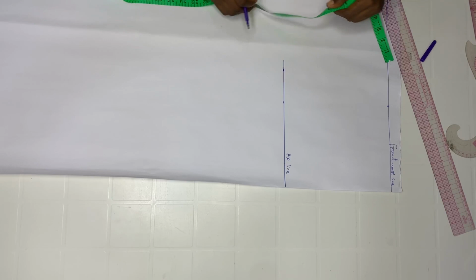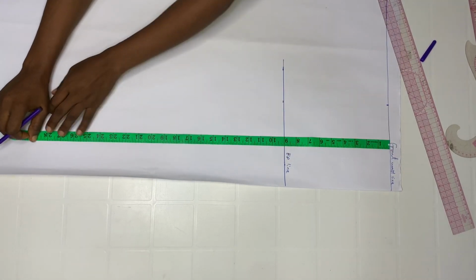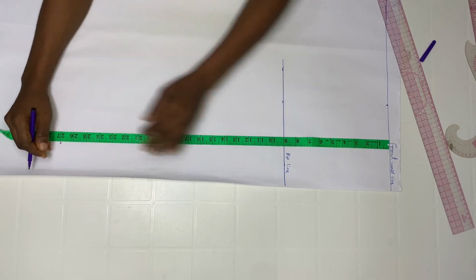So guys, after marking, for this style I'm creating, I'm going to use 27 inches as my full length. So I'm going to mark 27 inches here.